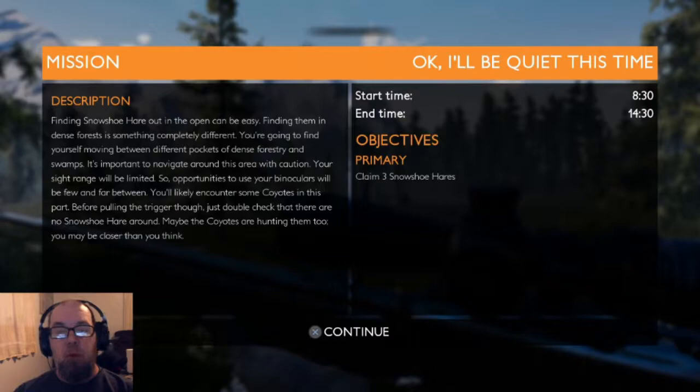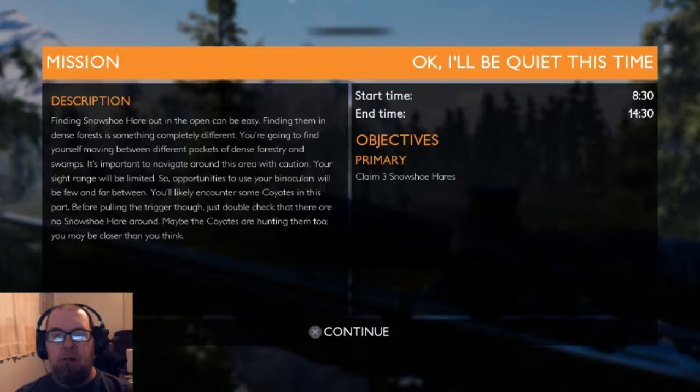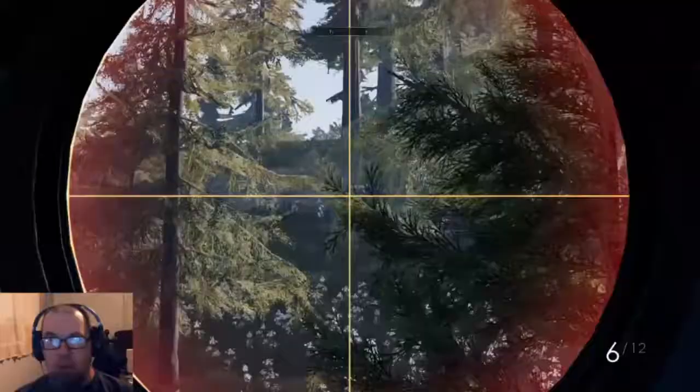You'll likely encounter some coyotes in this part. Before pulling the trigger, though, just double check there are no snowshoe hare around. Maybe the coyotes are hunting them too. You may be closer than you think. So let's take a quick look around. Let's make sure we don't see any straight away.